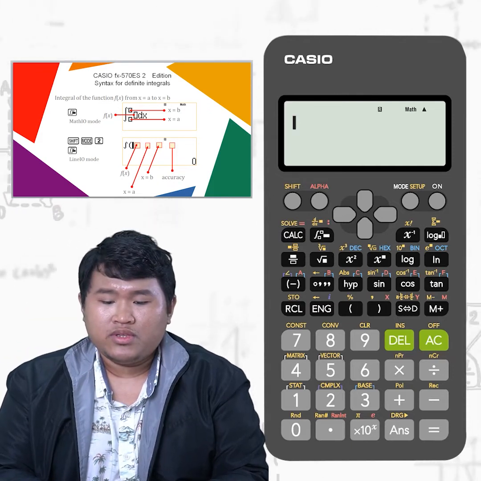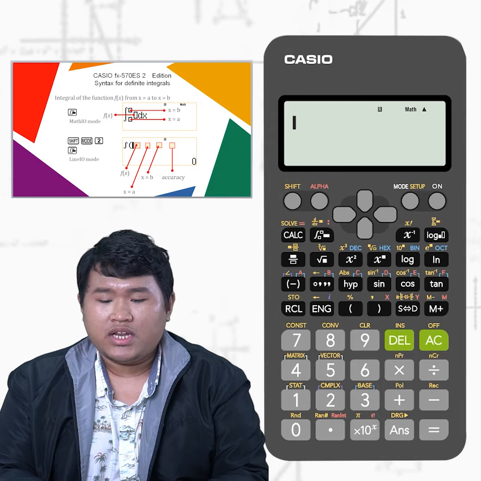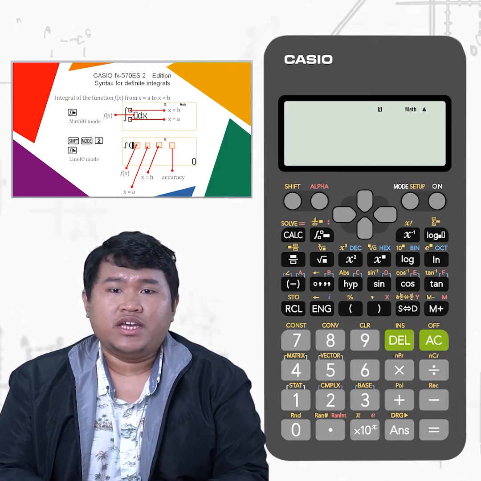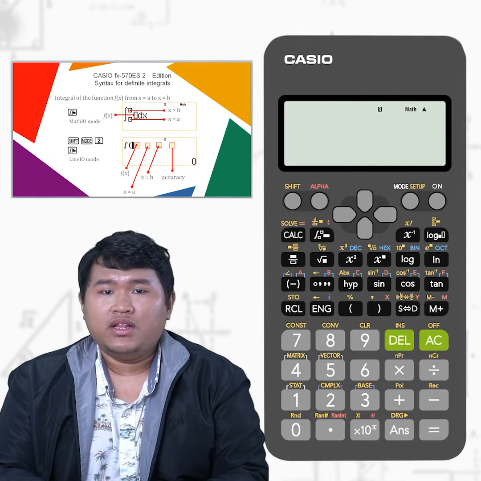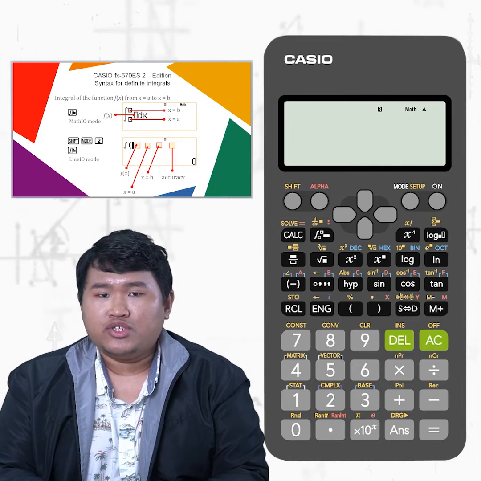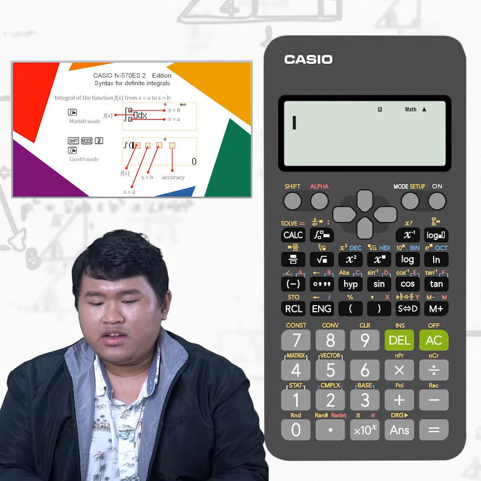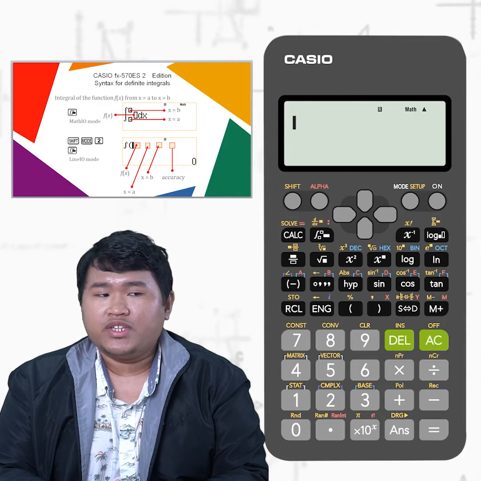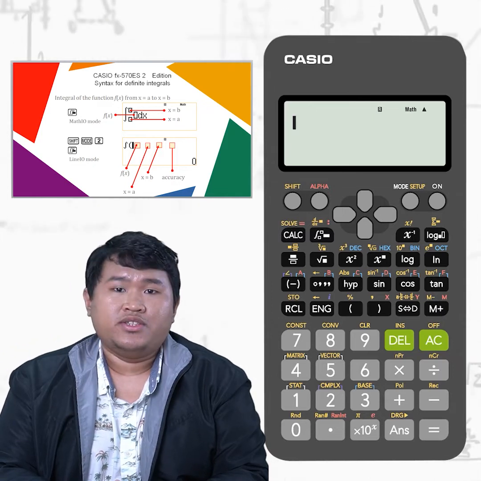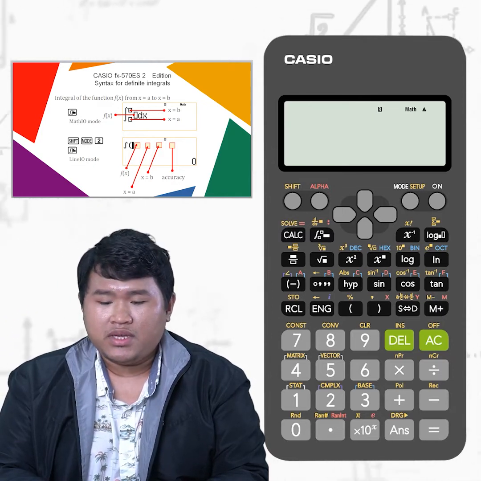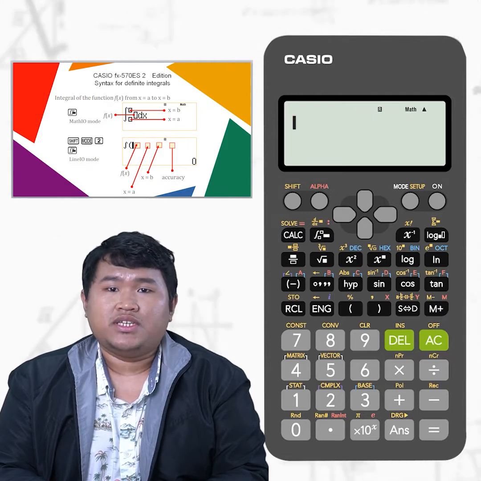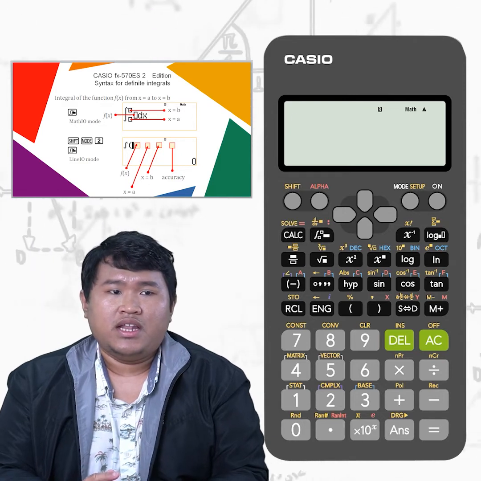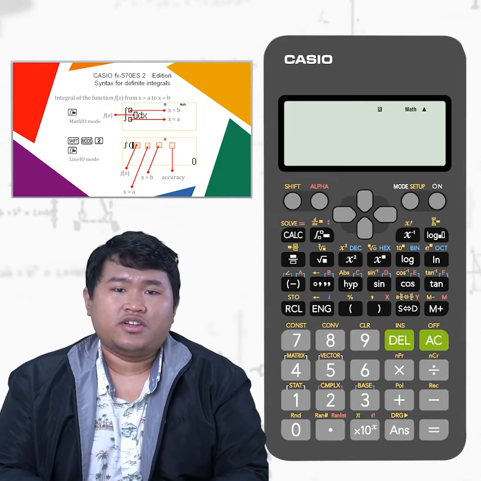Now, to display it in Line IO mode, we will press Shift Mode 2 to access the Line IO mode. And then, pressing the integral key again, you will display an integral function like this. Now, this integral function requires four parameters. First is the input function, or the integrand. Second and third are the lower and upper bounds, a and b. And the fourth input is the accuracy. Like derivatives, the closer it is to 0, the more accurate the results will be. The farther it is from 0, the less accurate the results will be.